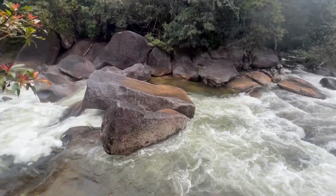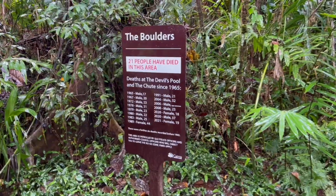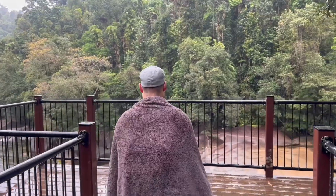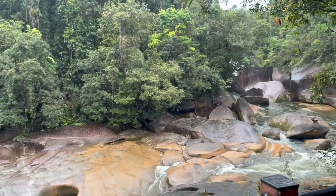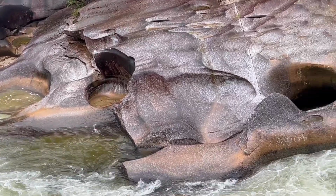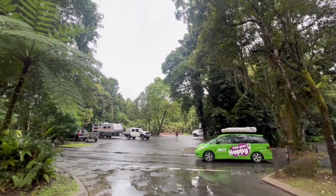Even though you could swim in some parts of the water in this area, there were other parts they definitely recommended you didn't. So many people had lost their lives swimming around these areas. You must just follow the signs. Where it says you can swim, you can, and if it says don't swim, definitely don't risk it because other people haven't come out. But don't let all this put you off. It was a fantastic place to visit and it was absolutely stunning. We hopped back into the Juicy van and headed to a national park.